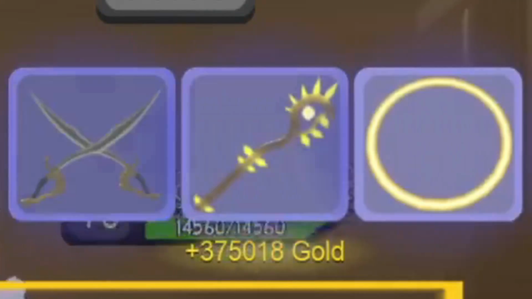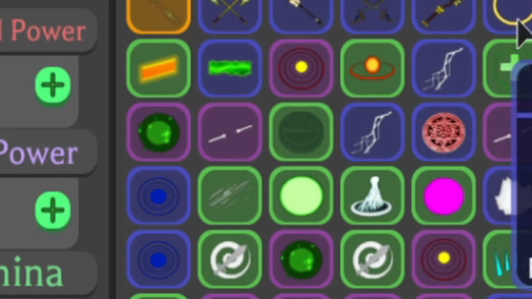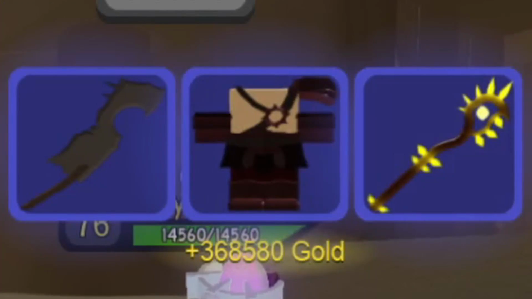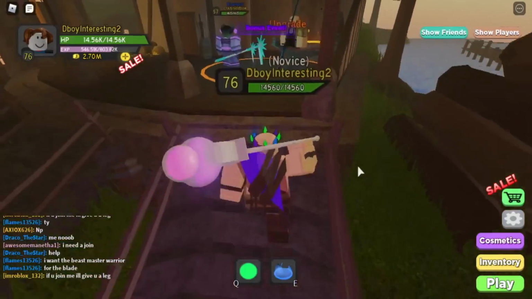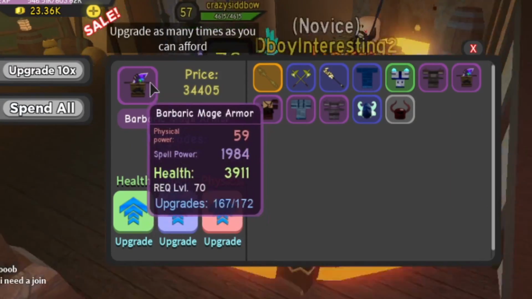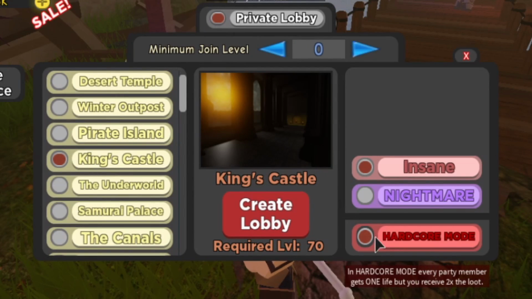We did it. Oh no, we got a Guardian's Blessing. Well, we can always sell that for extra coins. Oh, yes. Yes! A purple! Now this is a celebration. Well, time to max the Barbaric Mage armor. That's good enough. Then we're gonna do King's Castle Insane Hardcore.